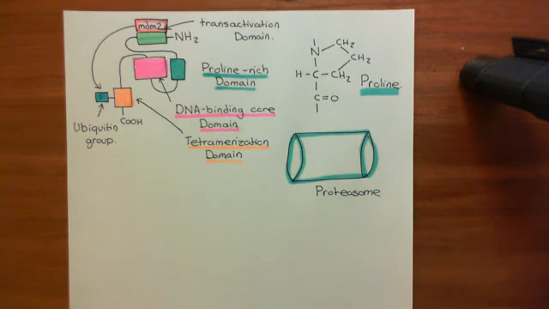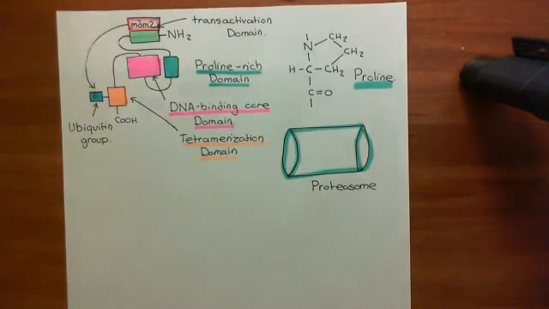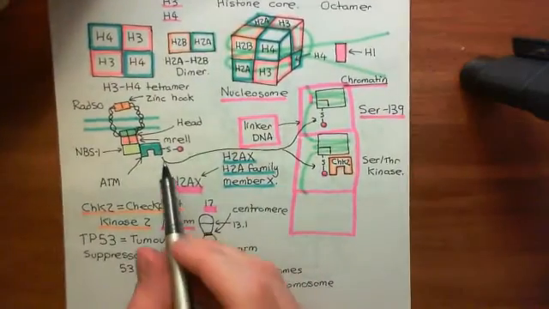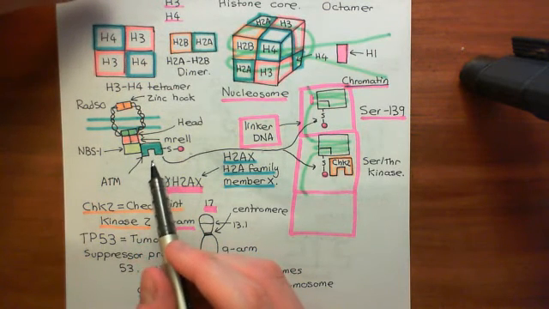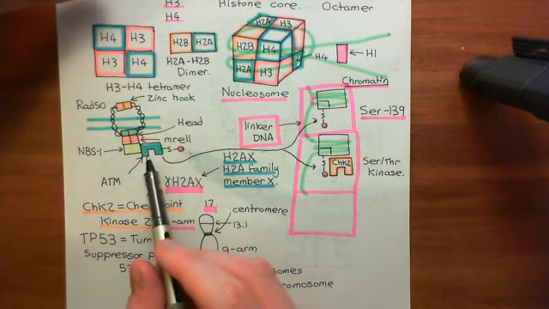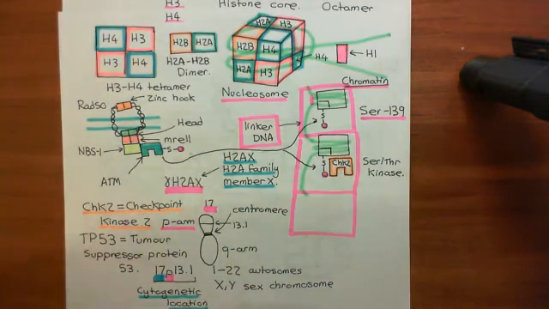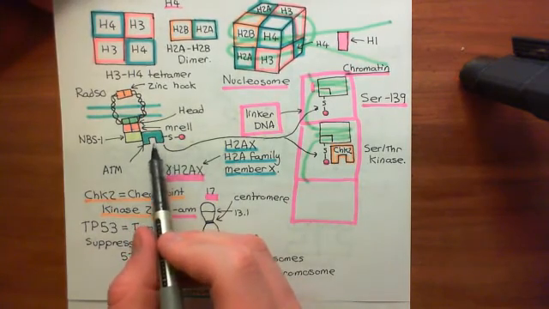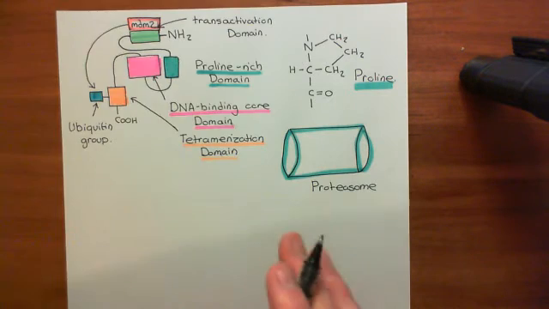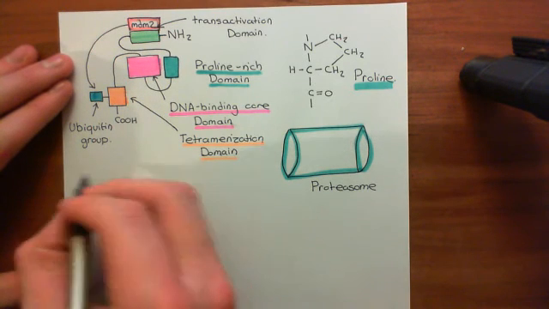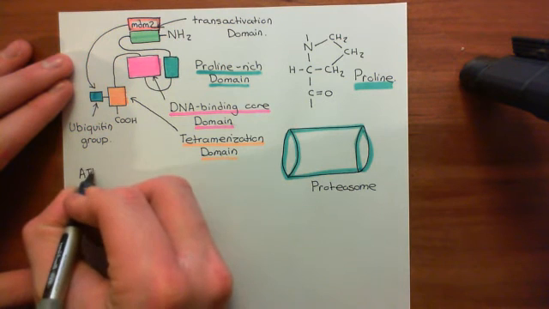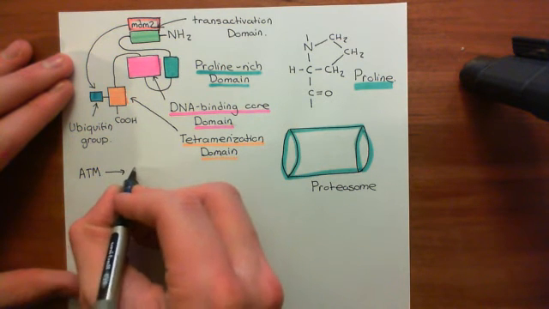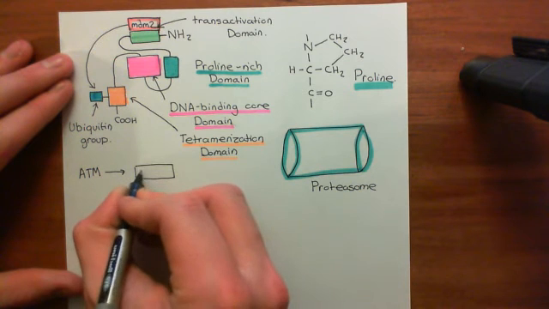So you want p53 activated now that we have this DNA damage, and it is checkpoint kinase 2 and also ataxia-telangiectasia mutated that are going to see to it that we actually do get the activation of p53. So, firstly, ataxia-telangiectasia mutated here is going to phosphorylate the MDM2 protein. Okay, so ATM is going to add a phosphate group onto the MDM2 protein.